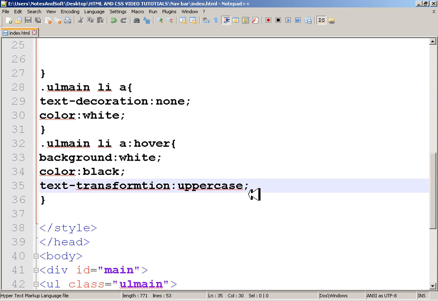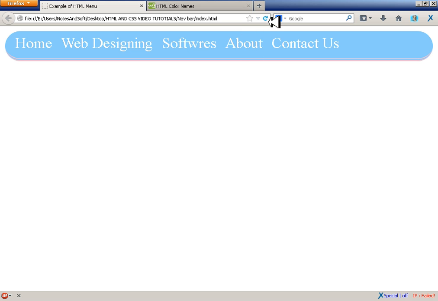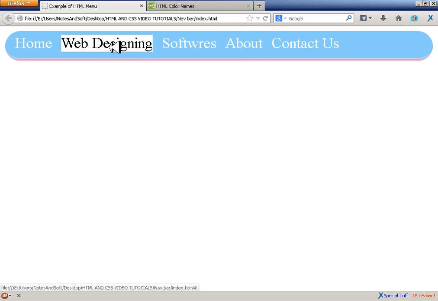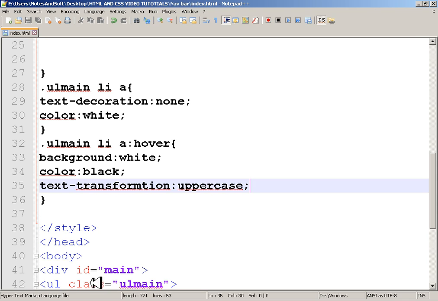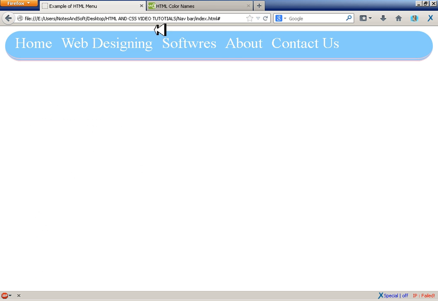So let's see how it looks, and I think it will look good. But the problem in here is, it's good, but I can't see the uppercase. Text transformation. So let's see it now.